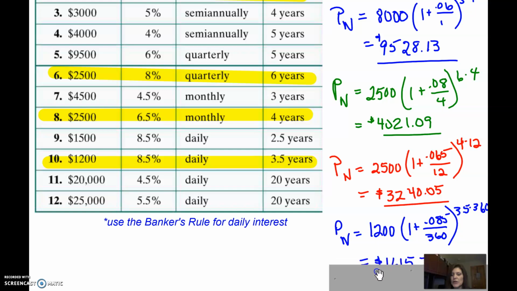And when I put that all in my calculator, I'm coming up with, and I don't know if you can see that. Let's see if I can make that go up a little bit higher. Not having much luck here. Well, I'm going to just read it to you. $1,615.73.